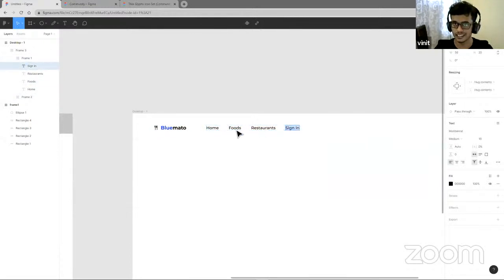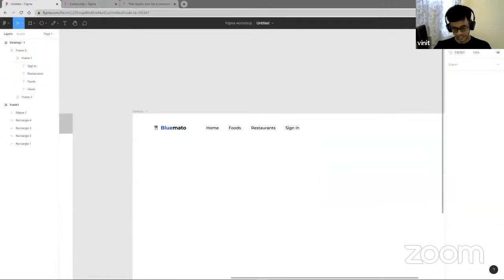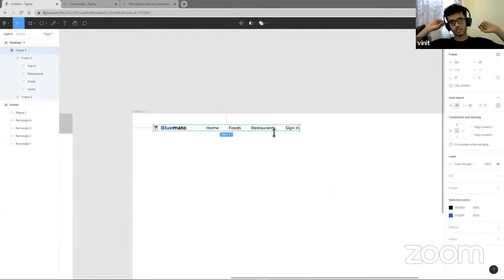If I shift sign in over here, see, automatically it gets adjusted. So it's very, very convenient, very, very useful. Maybe you won't realize the importance of it now, but once you start designing projects and once you have people giving you advice and changes, this is the most important, this will save your life. I'm not even joking.